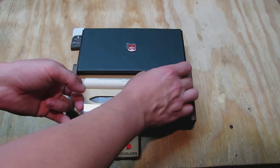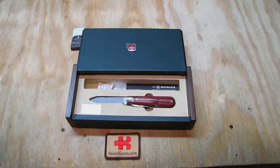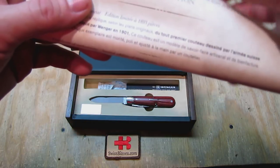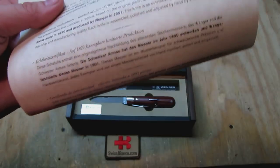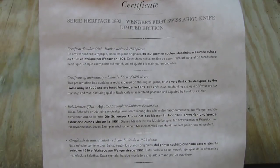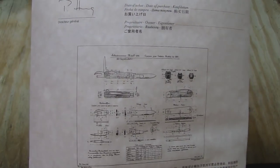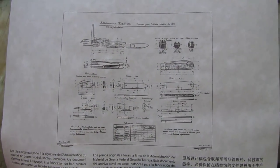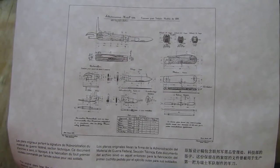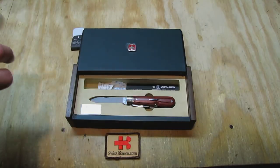First we look at the paper. It's rolled up. Actually that's the first time I open up this knife. I never did that before. So we have here the rolled certificate. First in French, then in English. You can always stop the video and read it closer. And then at the end, we also have the technical drawing of the knife. The backside is not printed.